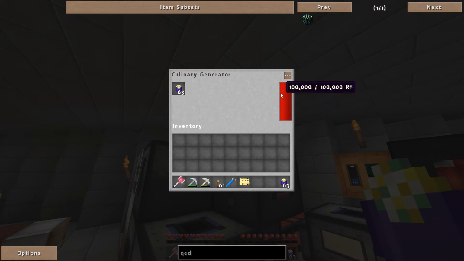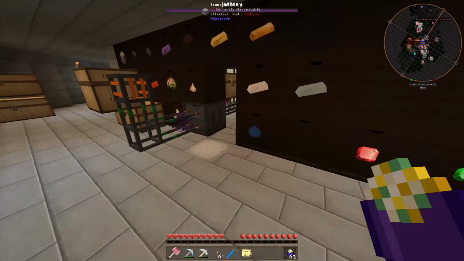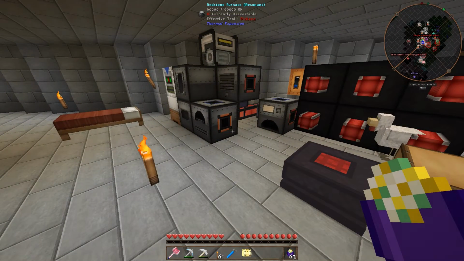Because this thing right here, well, let's find one that's still producing. This one? Yeah. So 38 a tick is a fairly substantial amount of power, for free, I guess I should say. For all intents and purposes, it is free. That being said, once it's at 64, that's 38 times 64. Sorry, I was pulling up the calculator. Okay, wow, that was interesting. 38 times 64 is 2,432 RF a tick, which is a fairly substantial number. That's a lot, which is great. Times 20, that's over 20,000 RF a second.